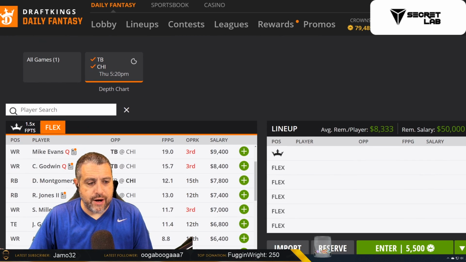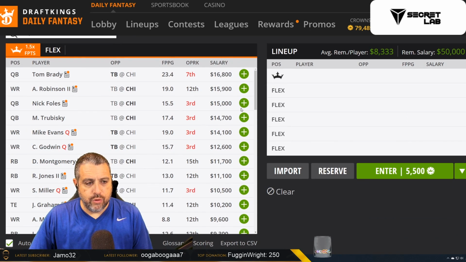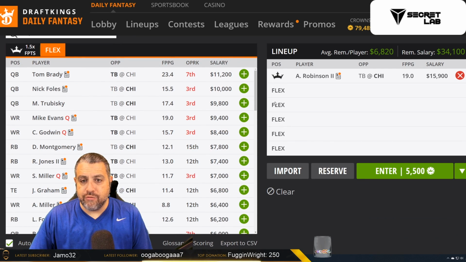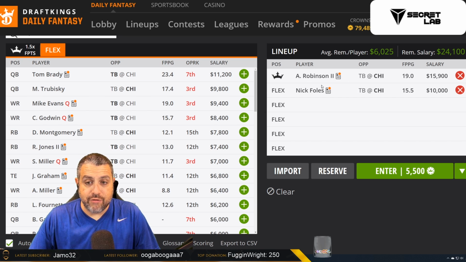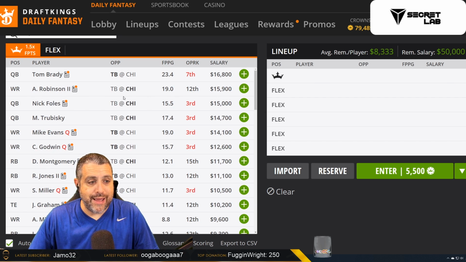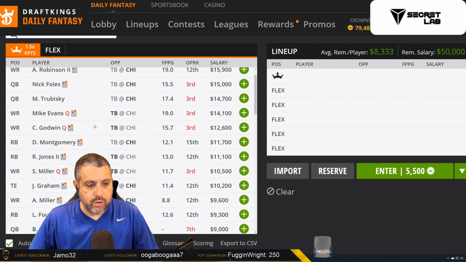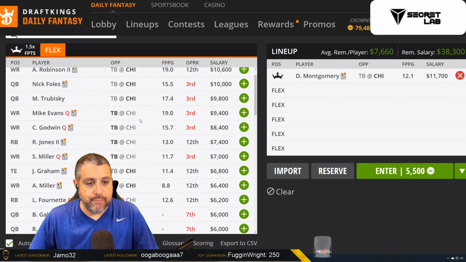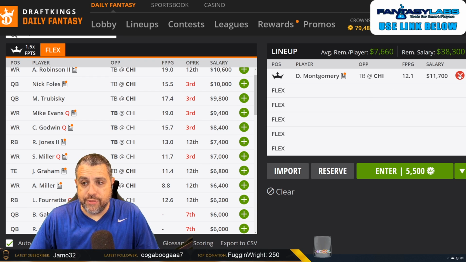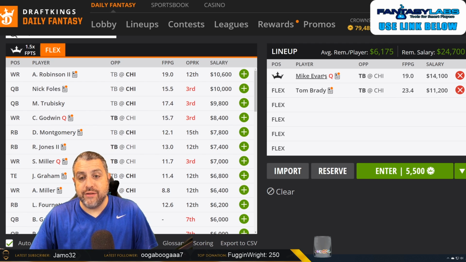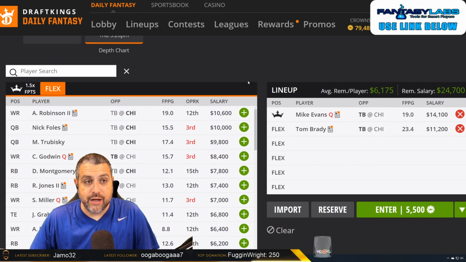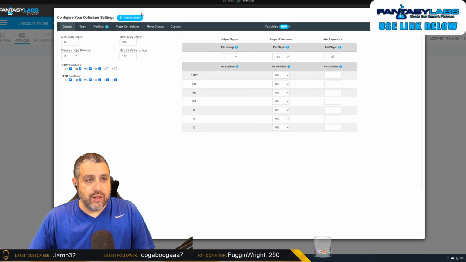position players at our captain spot, so like I said, if you've got Allen Robinson as your captain, I'm going to tie Nick Foles to him. So if I have an Allen Robinson group, I'm going to tie him to that. If I have a David Montgomery at captain group, I'm probably going to say do not allow the Tampa Bay defense to go along with that group. If I have a Mike Evans group, I'm going to make sure that Tom Brady is in every one of my Mike Evans at captain lineups. So let's go over and take a look over here at Fantasy Labs.